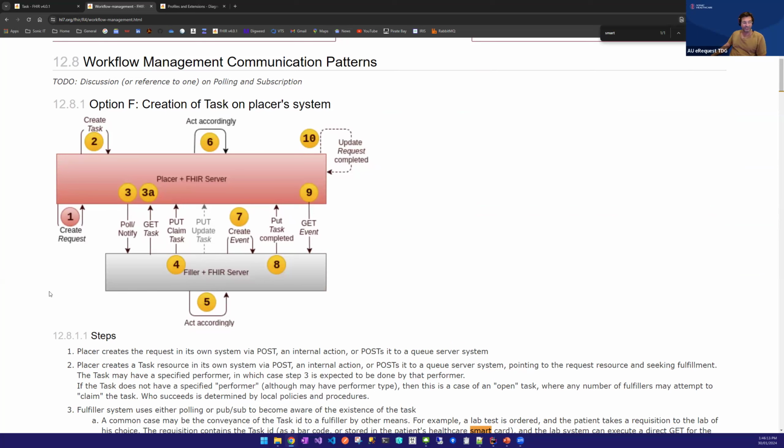To be fair, even the one we first looked at, the discussion that David Heathcock brought up about, you scan the barcode and the task gets allocated. Well, that's a custom operation too, and I don't think we can avoid that. Maybe we can. This notion that you claim it, I suspect, is going to be a custom operation somehow. But the claiming isn't fulfilling a task, though. It's just claiming that task.